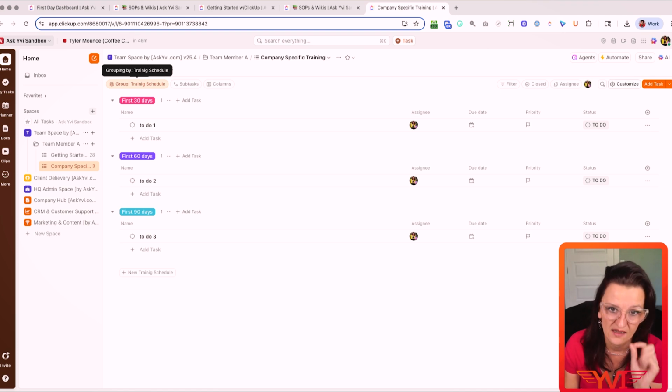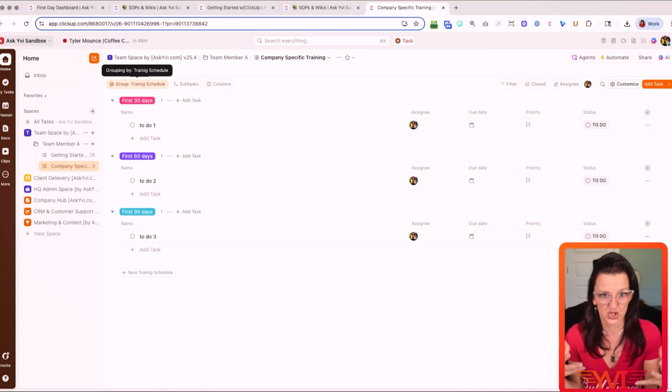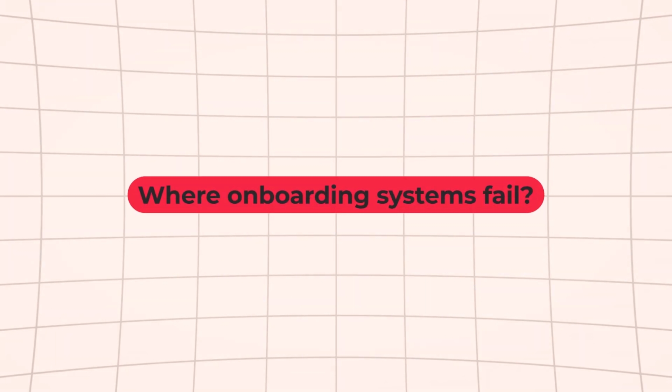So for each time frame, include skills they should master, team members they should meet, projects they should understand, and results you expect to see. This gives everyone clarity and prevents that awkward, I'm not sure what I should be doing conversation with them 2 days in or 2 weeks in. It is clearly laid out and makes managing your team so much easier. Not only that, you can easily duplicate this and just kick out what another position doesn't need or reuse what is needed.